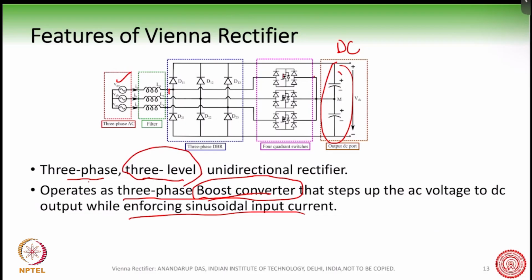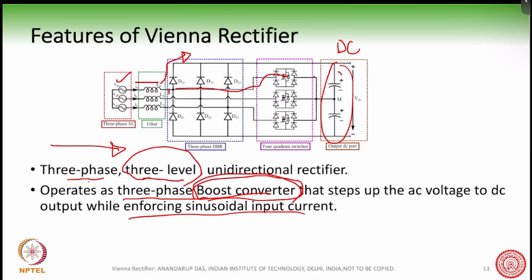Okay, we said that this is an inductor. We will charge it up and we will discharge it. Something like this, where charging and discharging will happen with the boost converter. So we say this is a boost converter because we are looking from the AC to the DC side.